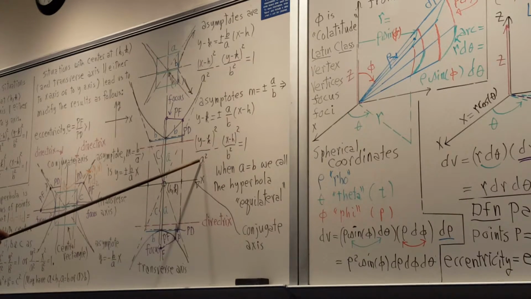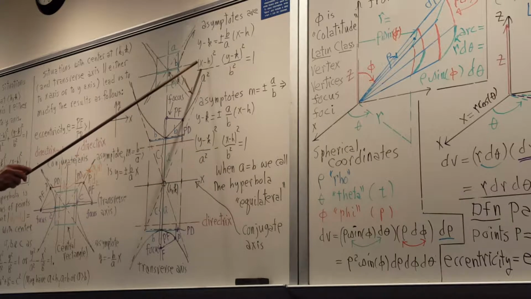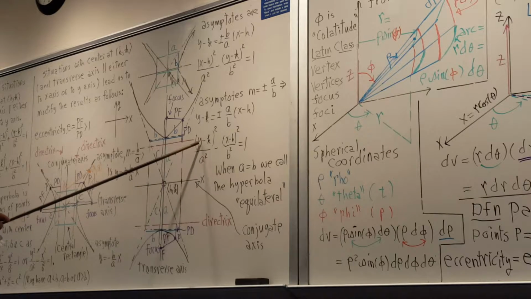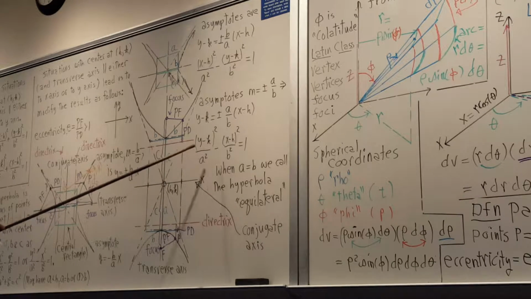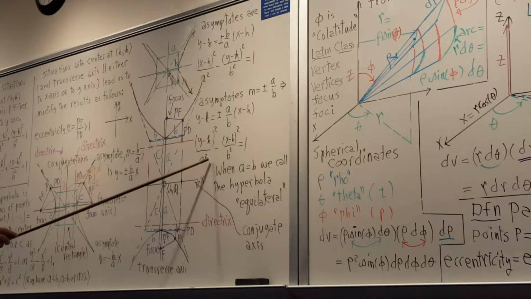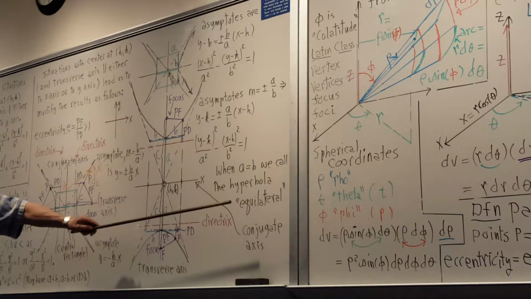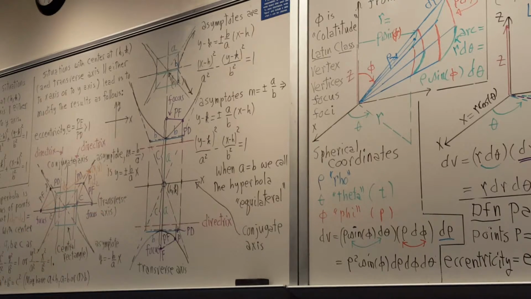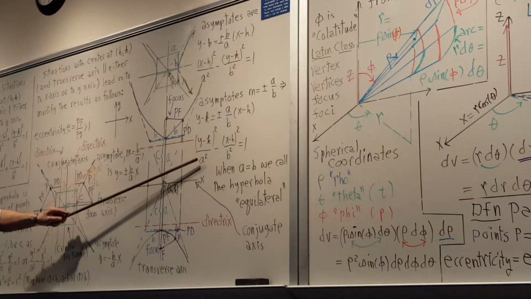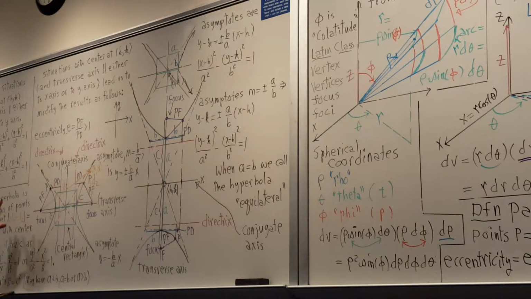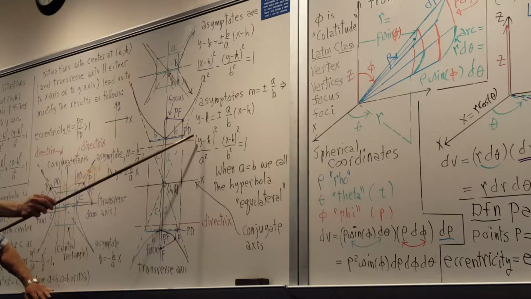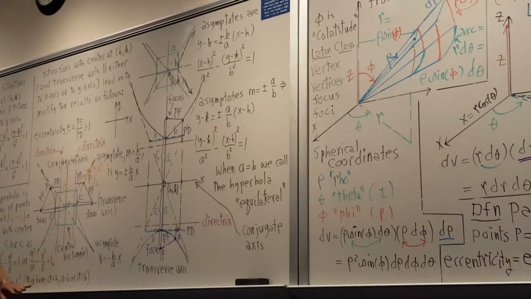So the A square for the hyperbola is the denominator that goes with the term with the plus sign. It's not necessarily larger than the B square. They can be equal. In that case, you call it equilateral. And the A square can be smaller than the B square. So it isn't the larger denominator the way it is for the ellipse. It's the denominator in the term that has the plus sign.